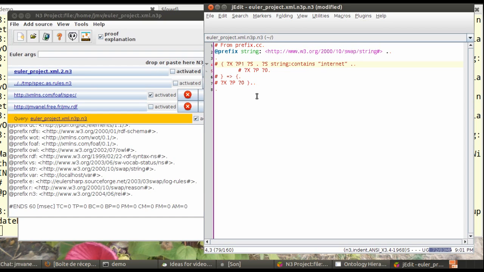In fact, we see that the result is empty. There are only prefixes, which we could already see by looking in the editor. If we look for internet, we see nothing.